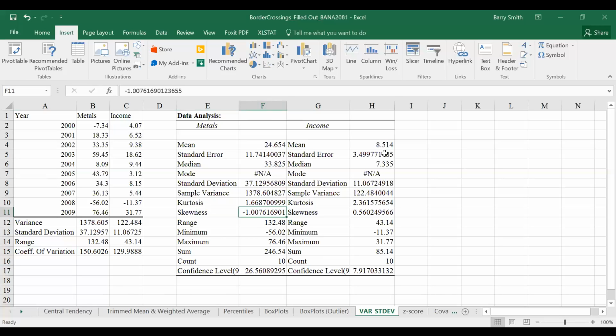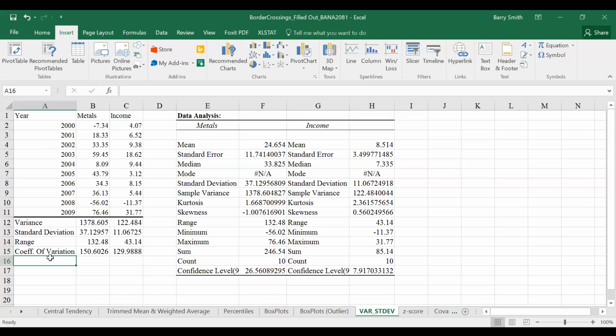Now here we have the mean is greater than the median, and so it's positively skewed here. So we can look at the mean and median and say, okay, we know it's going to be a positive skewness. Here it's less than, so it's going to be a negative skewness. Or we can actually calculate the skewness.